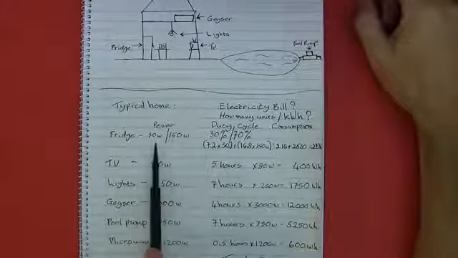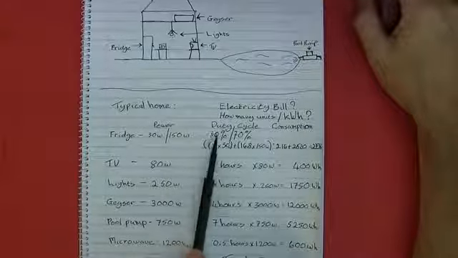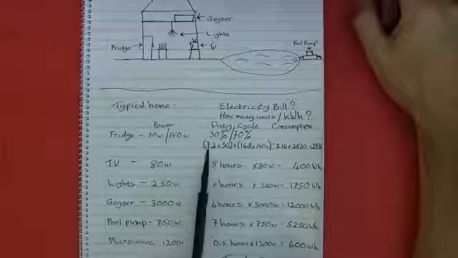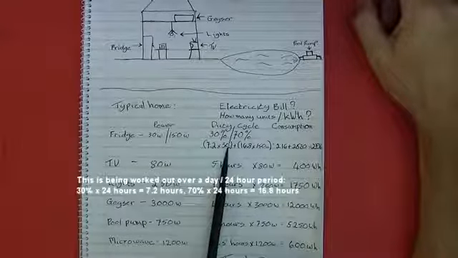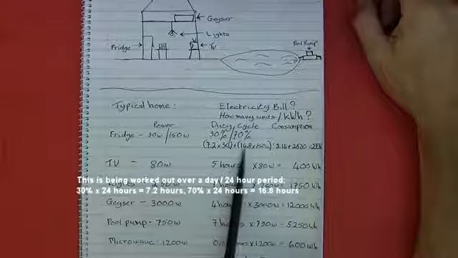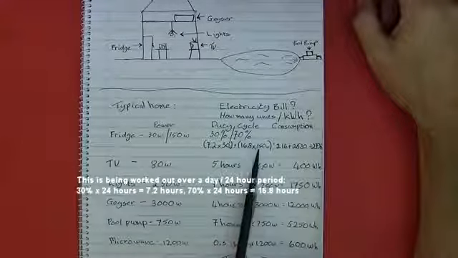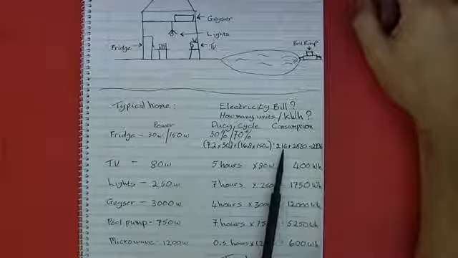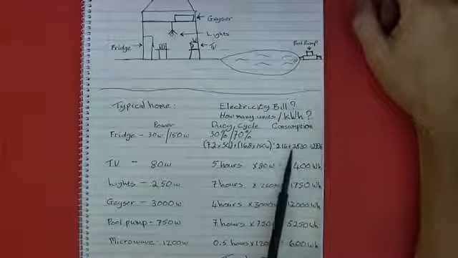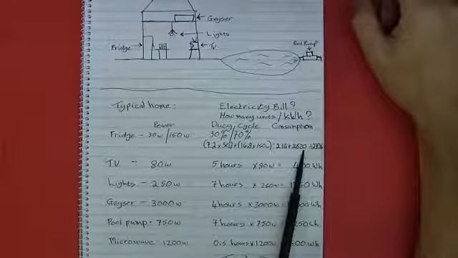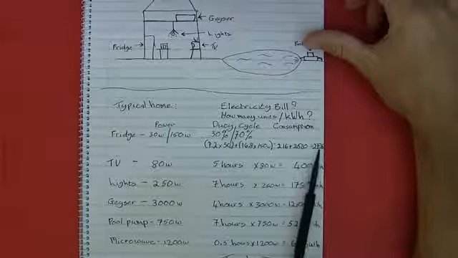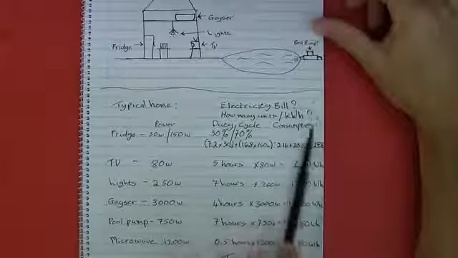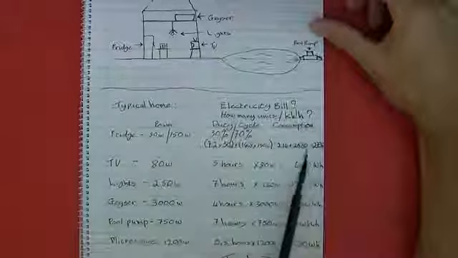So here we go, we've got our fridge. I'm saying it's got a duty cycle of 30% when it's almost idle, using 30 watts. So that's 7.2 hours times 30 watts plus 16.8 hours times 150 watts. So that works out to 216 watt hours plus 2,520 watt hours, which is a total of 2,736 watt hours. As I said, if you want to understand this terminology, do refer to that video I pointed out in the beginning.